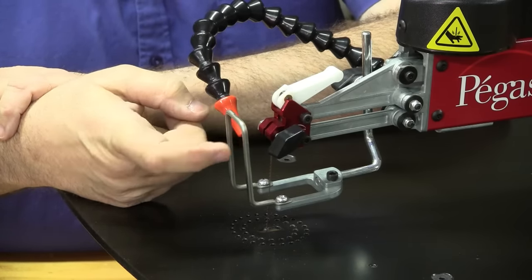Remember when we were showing underneath the saw, I talked about the holes in the table and the dust collection and the plastic membrane under there. I want to do a quick demonstration to show you that noise it makes. I'm going to start the foot switch and you're going to hear the noise once the blade is running. I'm going to reach under the table with my hand and touch that membrane — I'm moving the membrane up to where the blade is not touching it, and at this point the blade is just slightly rubbing on that membrane. There is a little bit of a noise there. I don't think that's a problem, but it's something different than I've seen before that I wanted to bring to your attention.